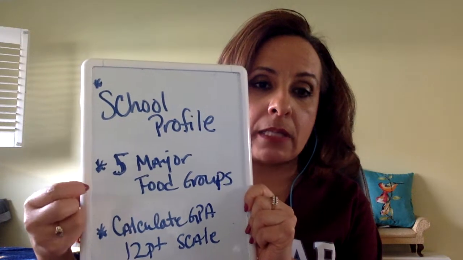Okay, next, let's talk about the 5 major food groups. The 5 major food groups are English, Math, Science, Social Studies, and World Languages. Those are the 5 main academic school groups or food groups. And basically, I happen to be wearing a Vassar College t-shirt today, but when I worked at Vassar, those were the courses that we were looking for to calculate your GPA. Okay, so we were looking at 10th grade and 11th grade and looking just at those courses.